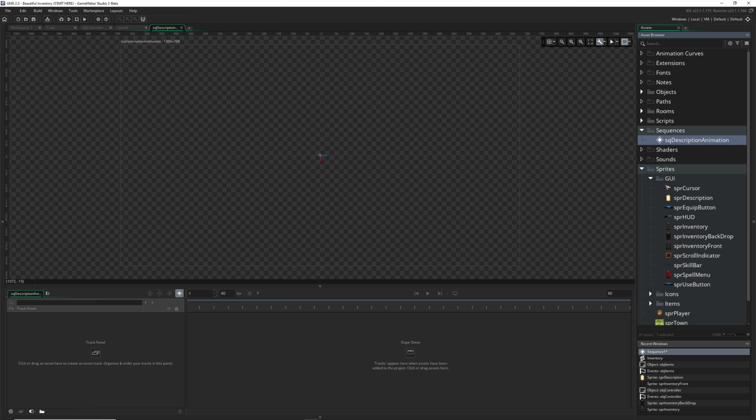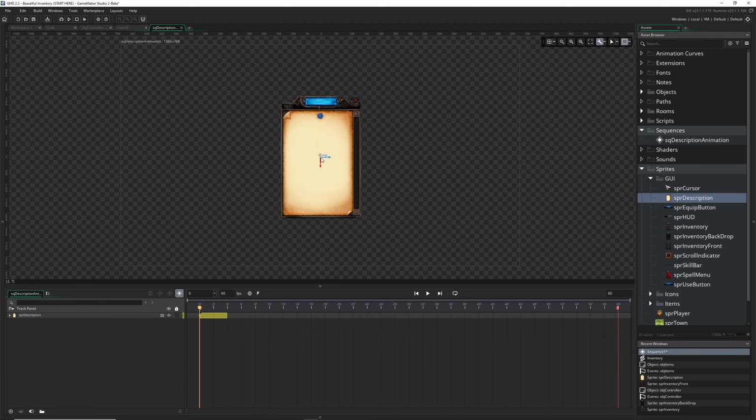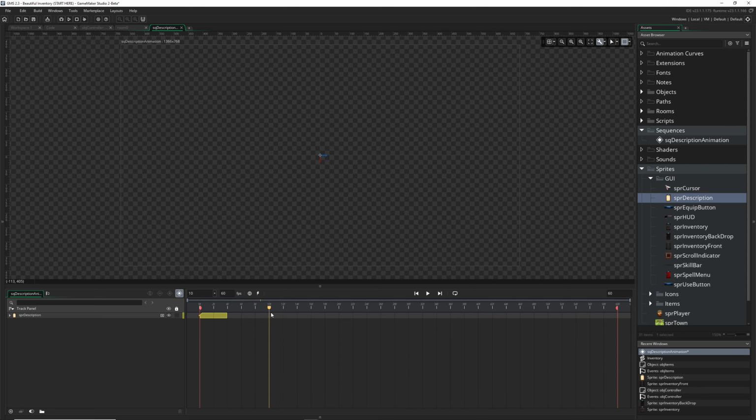There's really very little limit to what you can do with sequences, but we're going to try and keep it fairly simple here. So I'm just going to drag the sprite description onto the sequence, and immediately you can see that it shows up right there. If it didn't show up, then that's probably because for some reason, when you brought it in, your tracker down here was at a different place than at the beginning. So this right here is our sprite in our sequence, and you can only see it while it is available, while this line is in the right spot.